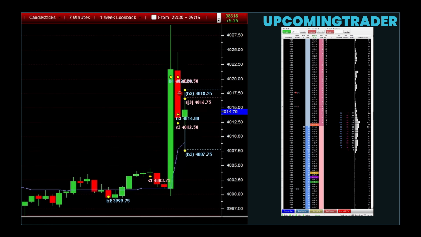Have you ever found yourself staring at a chart, trying to make sense of all the noise and wondering if there was a clearer way to understand price movements? Well, let me introduce you to range charts, a tool that could change the way you see market trends altogether. Now, you may be familiar with charts that show price movements over a set period of time. You know, the kind where each bar or candle represents a minute, an hour, or a day. Range charts work differently from those charts. They do not care about time at all.